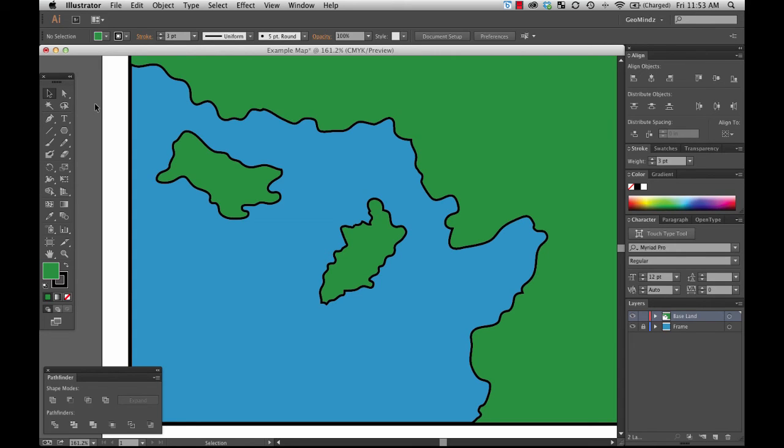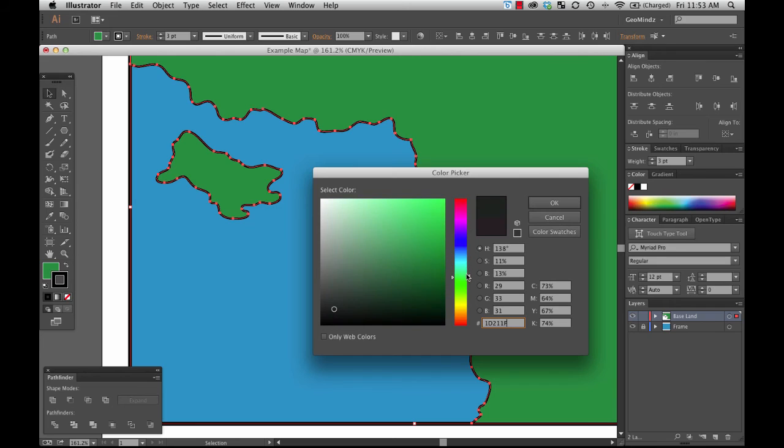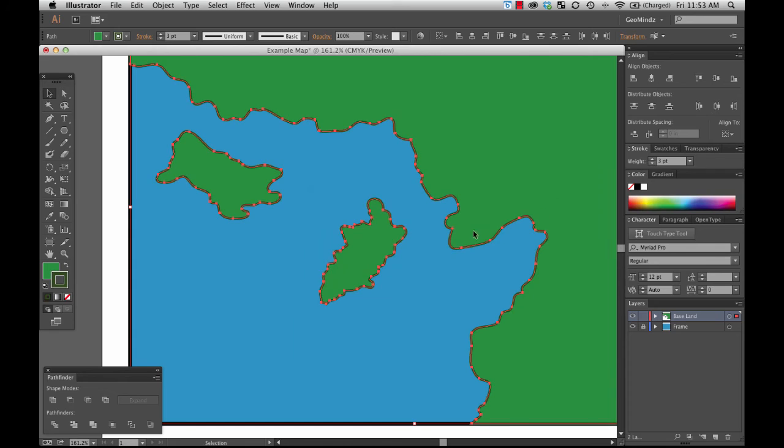I also probably don't want the outline there to be black. At the moment I'm thinking I'd like the stroke color to be a darker green. So I'm going to go over here and select everything in that layer again, and then bring the stroke color to the front, and then double click on it to bring up the color picker, and I'm going to choose a dark green. There. Again, I haven't been too specific about what particular values these are. I'm just going to say OK.